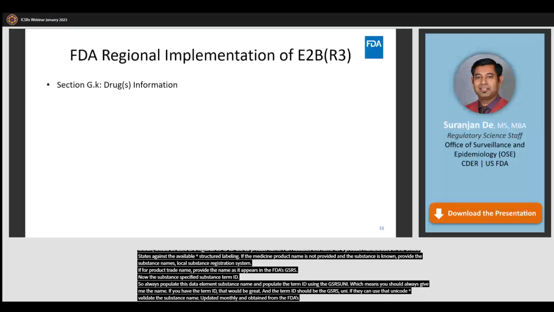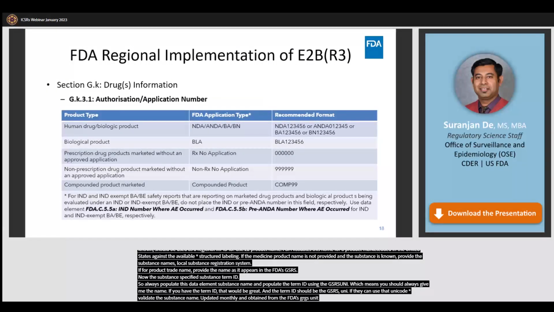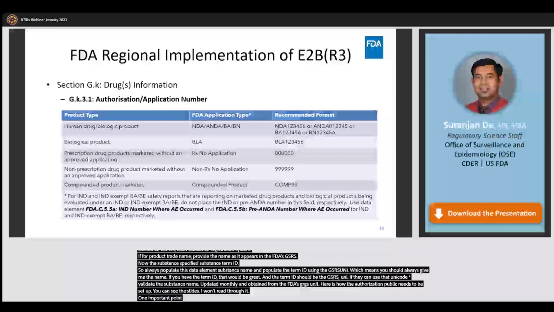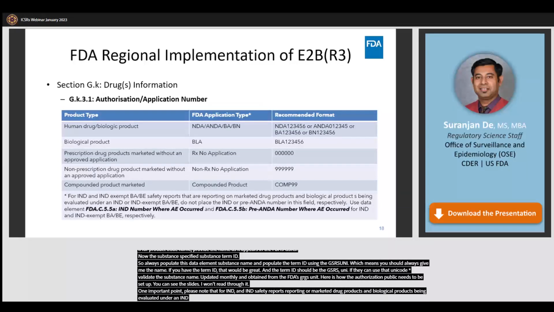The authorization number. So here is the format for how the authorization number needs to be set up. You can see the slides; I won't read through it. But one important point I want to make: please note that for IND and IND-exempt BA/BE safety reports that are reporting on marketed drug products and biological products being evaluated under an IND or IND-exempt BA/BE, do not place the IND number or the pre-ANDA number in this field.